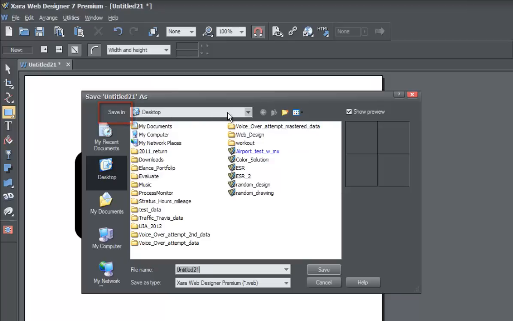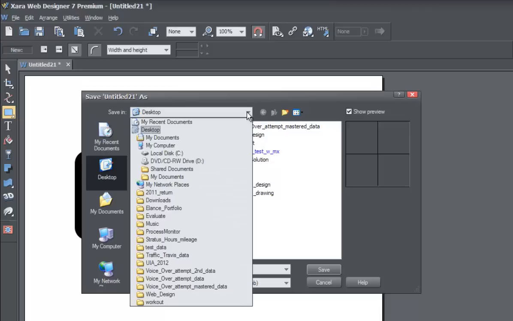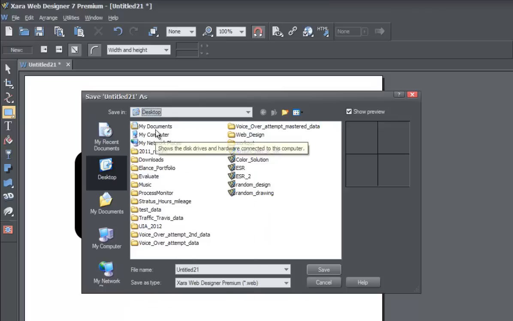Right now I have mine set to desktop. Yours may be set to something different, but you can click that drop down arrow next to the Save In, and you'll see that you have a few different options, and you can pick where you want to save it. In this case, I want to save it to the desktop.